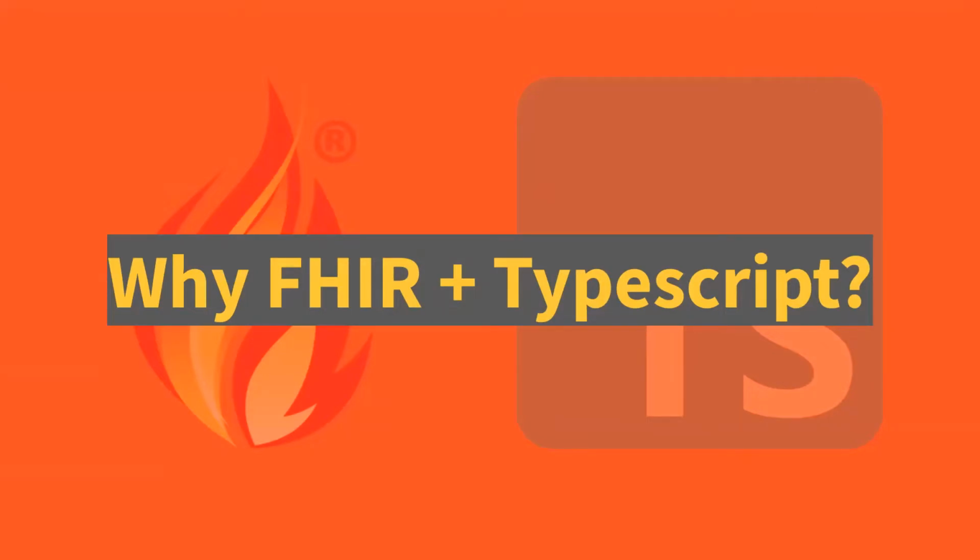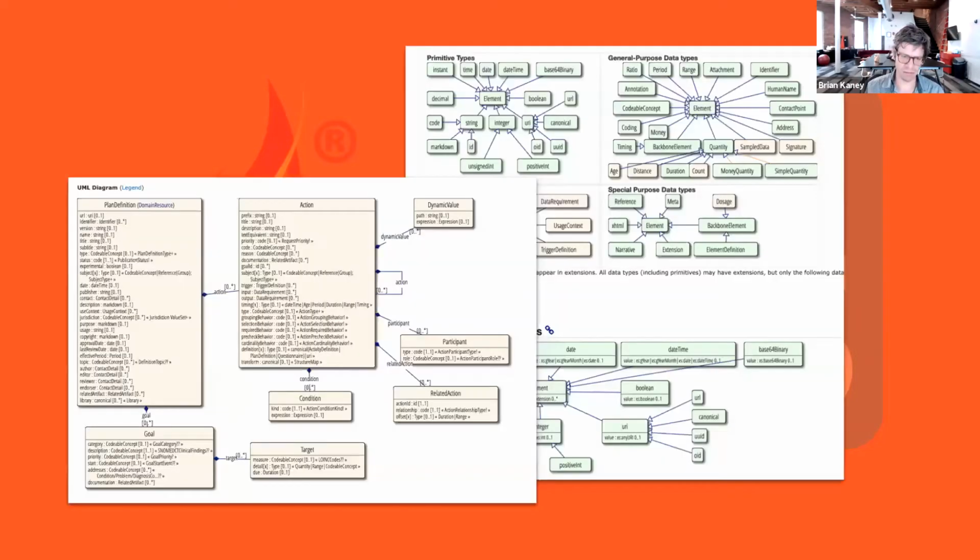So why FHIR plus TypeScript? One of the big things is the FHIR meta model is pretty big. There are a lot of primitive types built in, types on top of types, and then resource types themselves, which are composed of all the pieces underneath. TypeScript does add a layer if you're just a regular ECMAScript JavaScript developer. A lot of times developers who are used to that don't think about types or don't need to, and they write perfectly wonderful code.